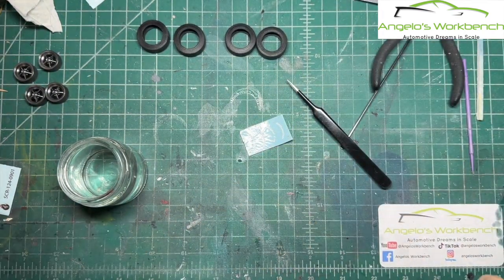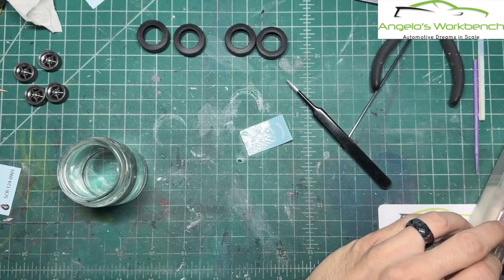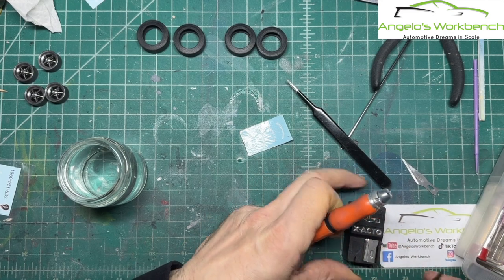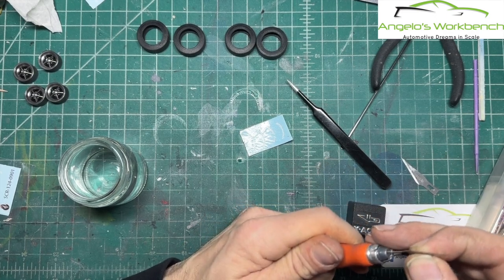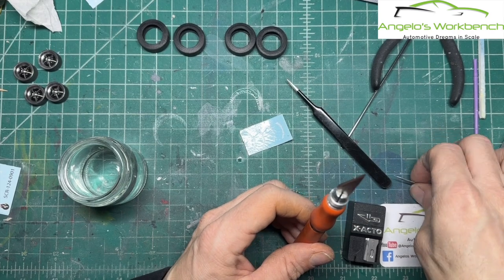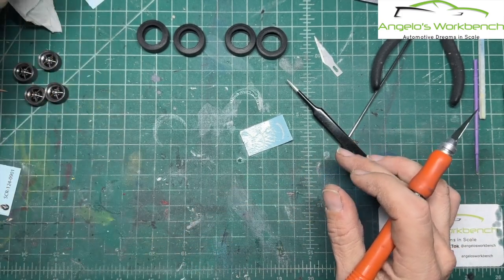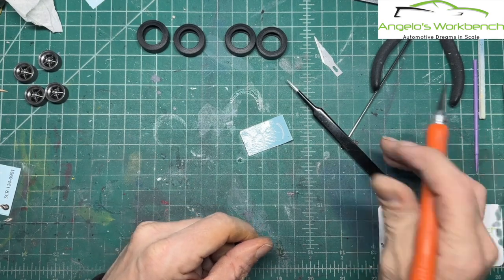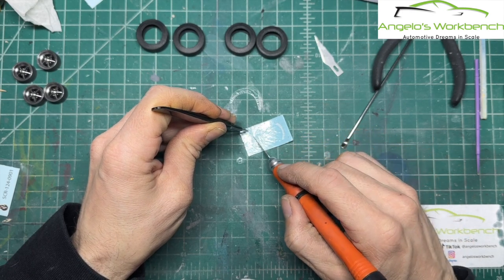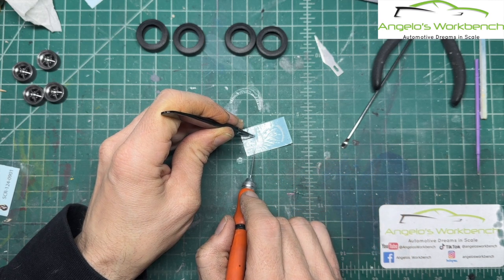Well, first of all, the only way I'm going to be able to save that, if at all, is with a brand new blade — so we're going to get a brand new blade out. Time to change this blade anyway. Good suggestion for all you new model builders out there — don't try and be stingy with the blades. You can get a hundred of these guys for peanuts. A fresh blade all the time — I change blades every kit, and sometimes more frequently. Every time I come across something like this, new blade time.